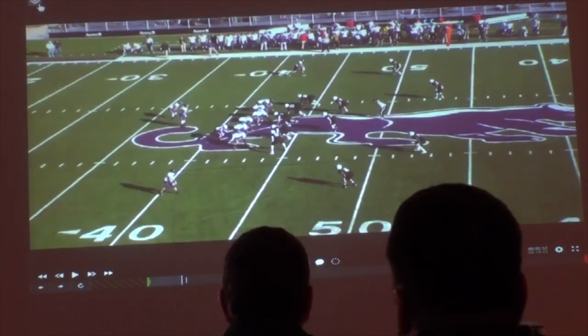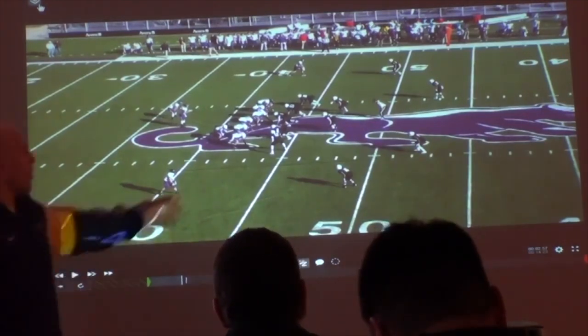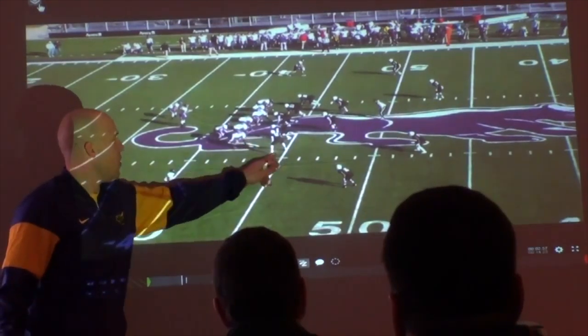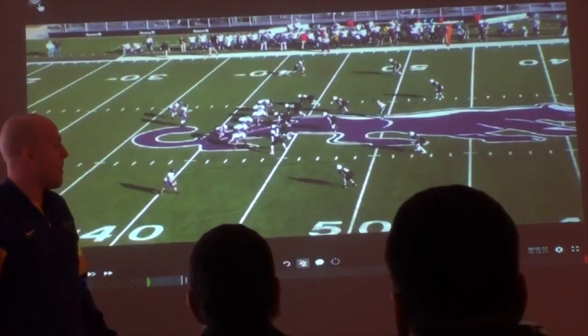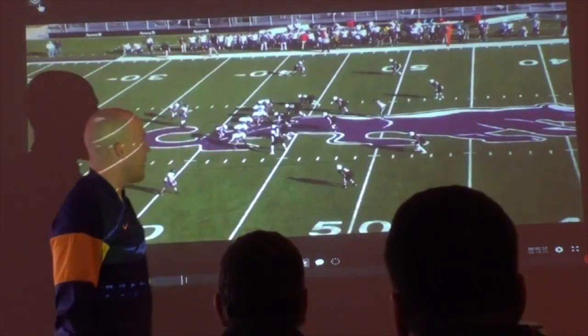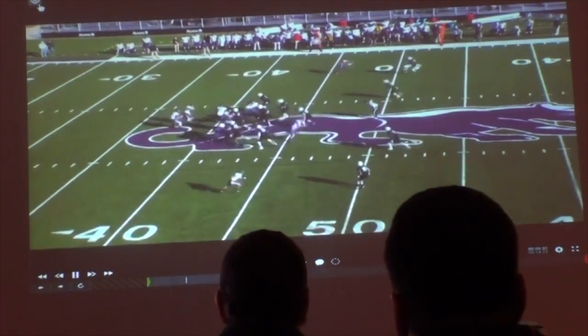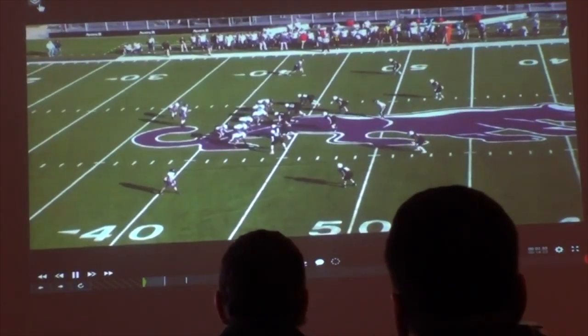Because you got your right guard coming with you, man. He's going to help you on the inside. Center's coming with you. He's going to help you on the inside. So we want to be ultra aggressive and go get the outside digit of the widest defender. That's really going to sell the play side safety. Because what are we trying to affect here? We're trying to affect the play side safety.